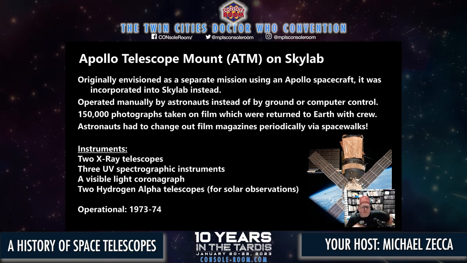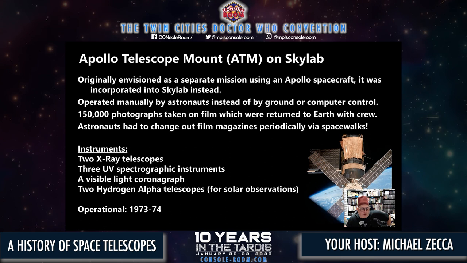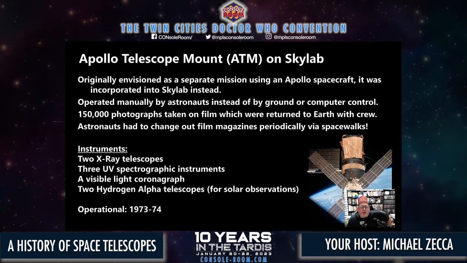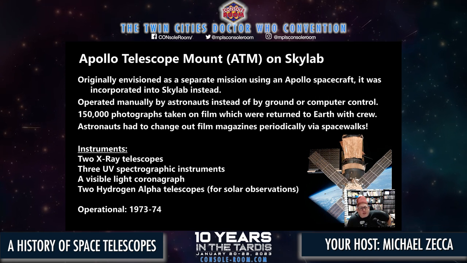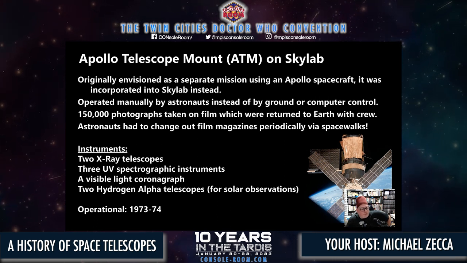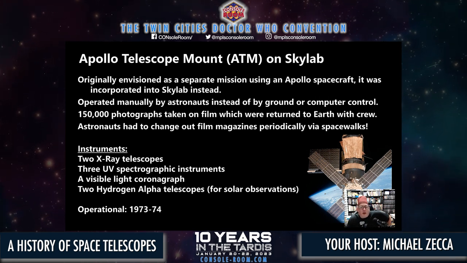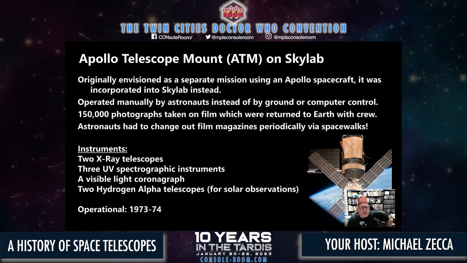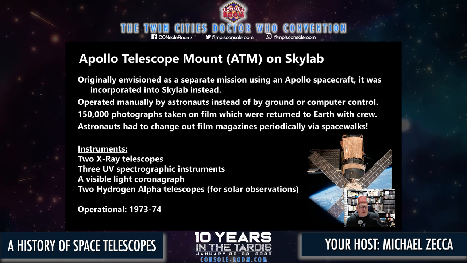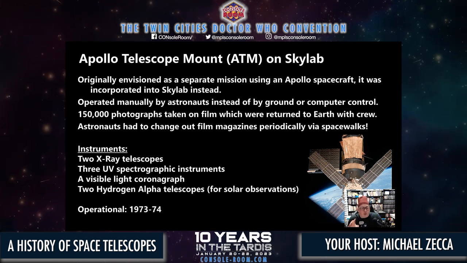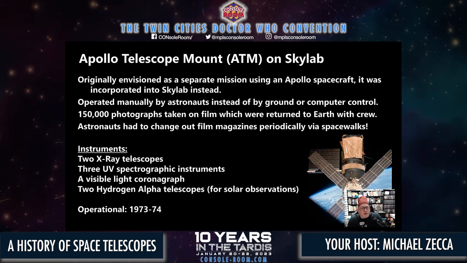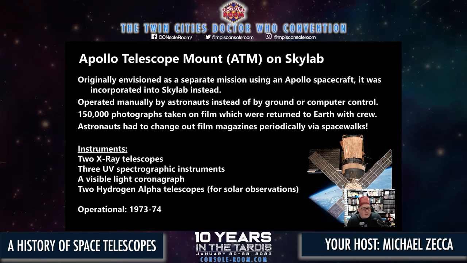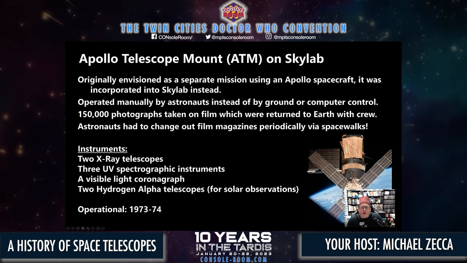Okay, well, so as you can see, we've done a lot of astronomy here in the 60s and 70s with space telescopes. We're getting to know what we're doing. As we went into the late 70s and beyond, we planned for newer versions of these telescopes that could do more. So there were more telescopes going up, launched by NASA, launched by the Soviets, launched by the ESA. And there's a few in particular I want to talk about that were very crucial in my high school and university years there in the 80s and into the early 90s.